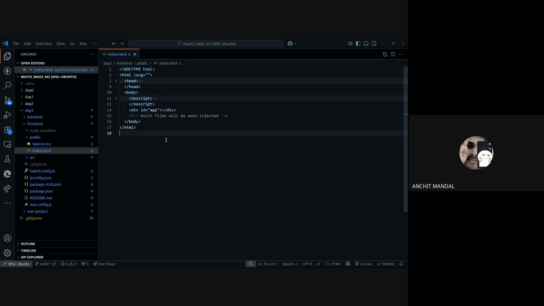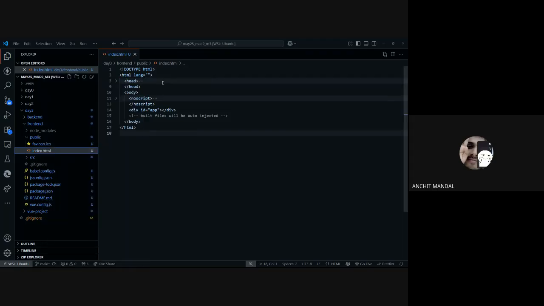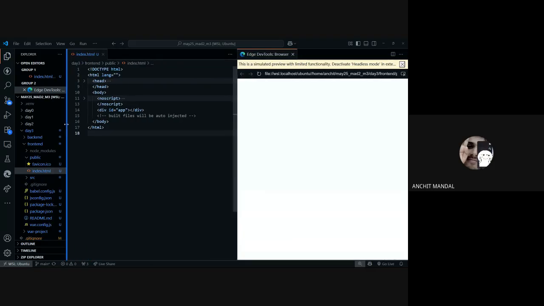Let's not do it in that way. Rather, if I'm trying to run and render that HTML file, it's empty as of now. Right?